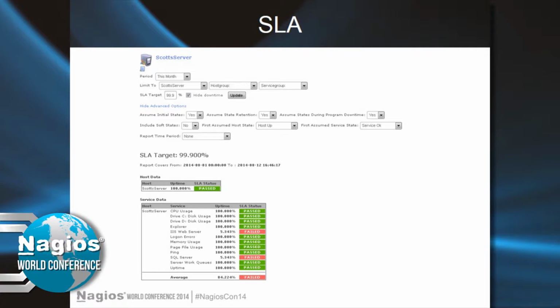And so you can see we've got the host itself, that passed, and then we've got a list of every single service, and then the uptime percentage for those services. So it's really easy to use, a really useful report for an MSP, or even if you've got SLAs to internal clients or whatever it is, this is a very quick and easy way to demonstrate that and export a nice report showing that you met those SLAs, which you probably will because you're monitoring with Nagios, and when things break, you fix them very quickly.